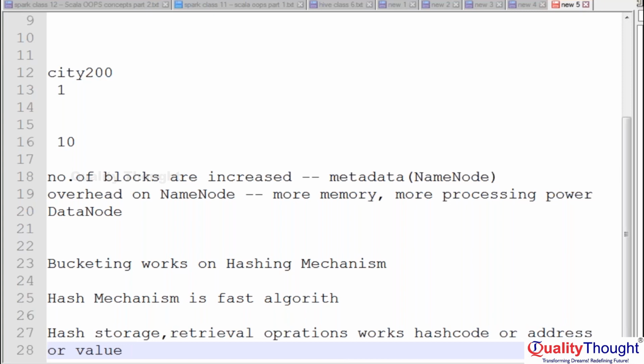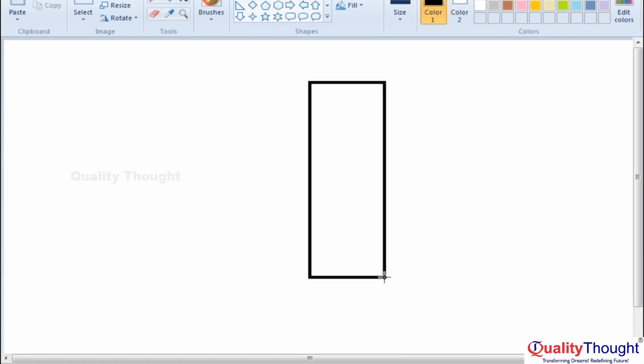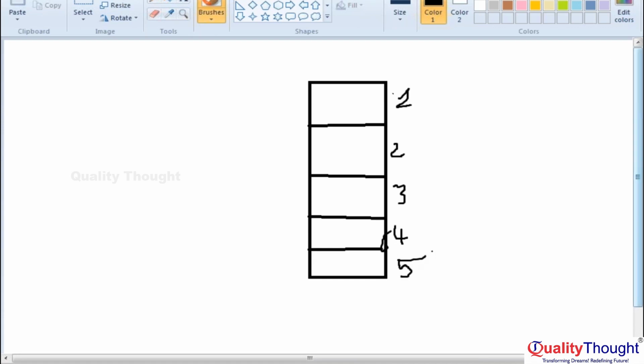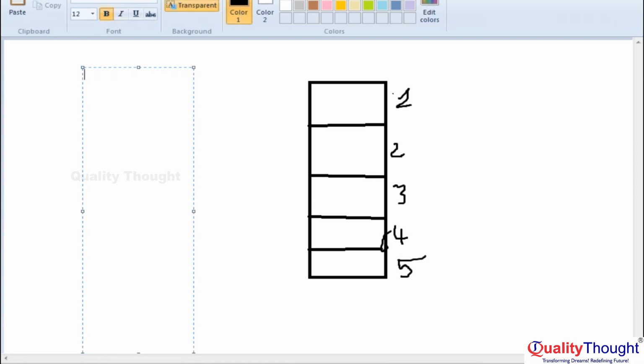Assume we created five buckets. We have sales data with city 1, and each city with some department number, like this for all cities up to city 200 with department number 10.